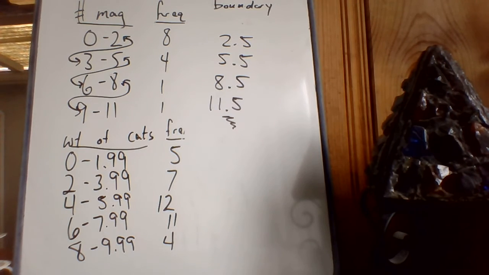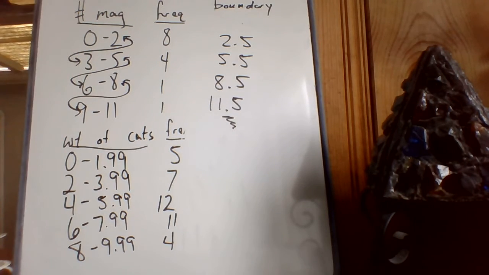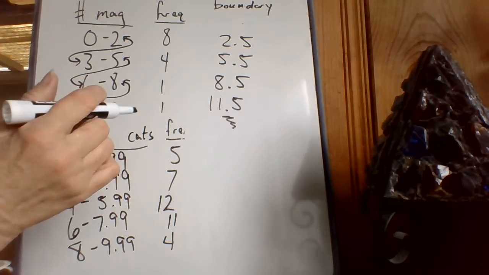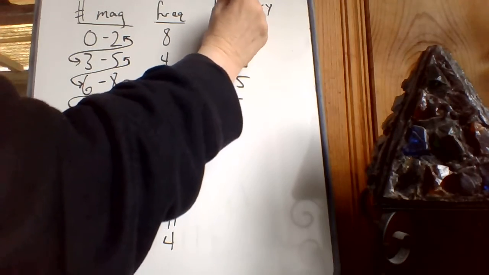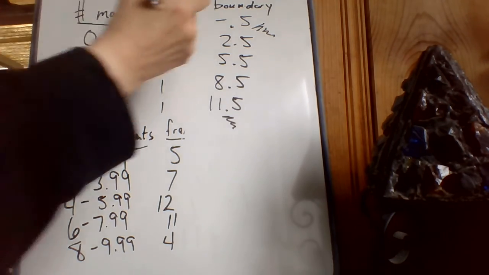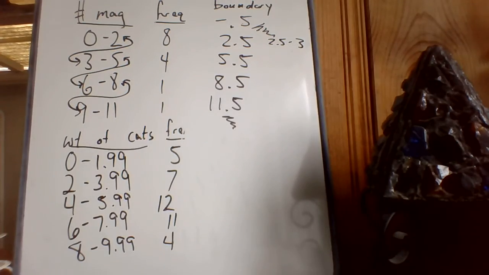Okay, well, that means I need to know the boundary on the other side. If they all have to be fluffed out, then something up here before 0 has to be fluffed out on both sides, so I got to go backwards by 3. Okay, so this negative 0.5 and this 11.5, they're just sort of tack-ons. All I did to get that negative 0.5 was I went 2.5 minus 3, because that's this boundary right here, and then minus the width. Okay, so I now know where I'd put all those markers to make the beginnings and endings of my histogram.